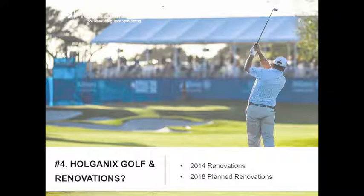Right. Well, the biggest part was when we started seeing the results from the 2014 renovation, what I was telling you when we started calling it charging the soils. We saw the benefits on the first 3 or 4 holes that we did. It was the 5th renovation that I've done. I rebuilt the Champ at PGA National, where they have the Honda Classic, in 2003. So I knew what to expect. I've built golf courses over the last 30 years.